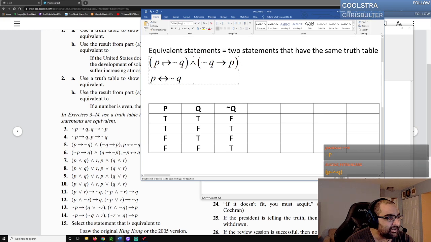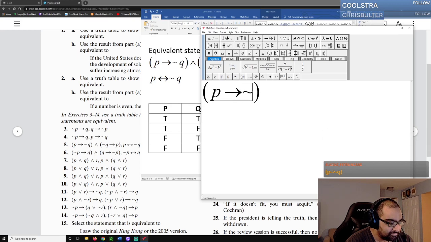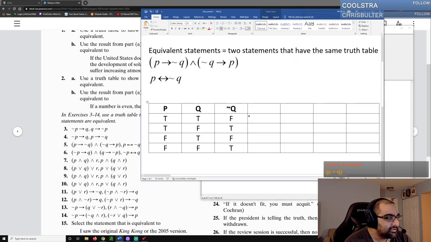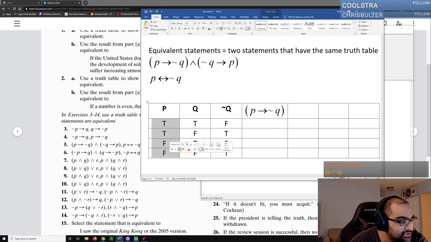So just starting from this first one here, we have if P, then not Q. So we're going to start with that, okay? All right, so that's going to be our next one here. Let's go ahead and do that. All right. So let's go through this carefully here using our if-then table, okay? So we're doing if P, then not Q, so this first column and this third column here.